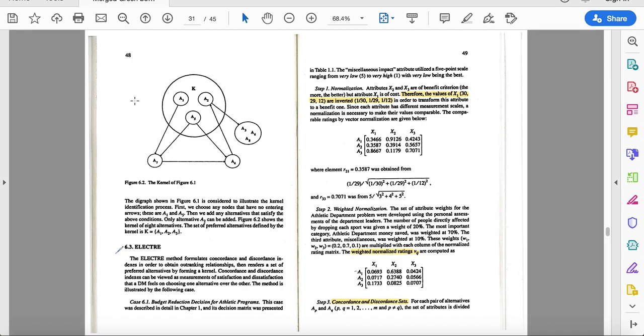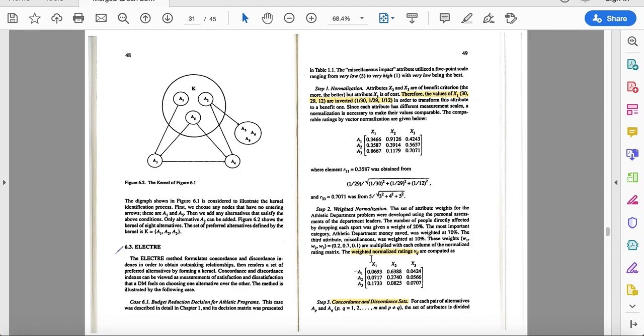There are some cases, for example, when we have a small number of alternatives, say 3, where it might give us only one alternative in this kernel. In that case, we know that our top choice is that specific alternative, and we really don't need to do another decision making method on top of that. But this is a special case, it doesn't happen all the time. So whenever we get more than one alternative in our kernel, then we need to perform another multi-criteria decision-making method to find or rank our alternatives.